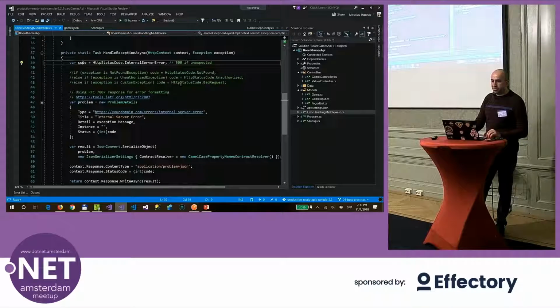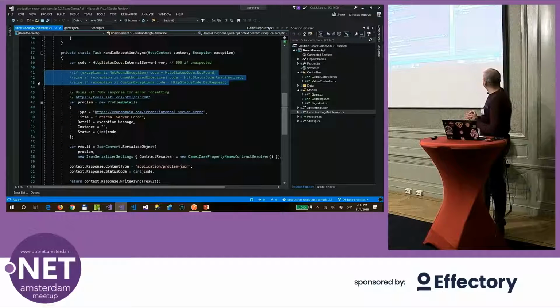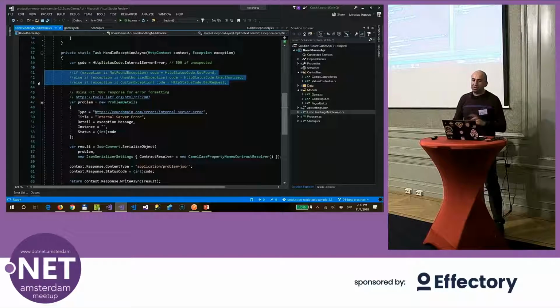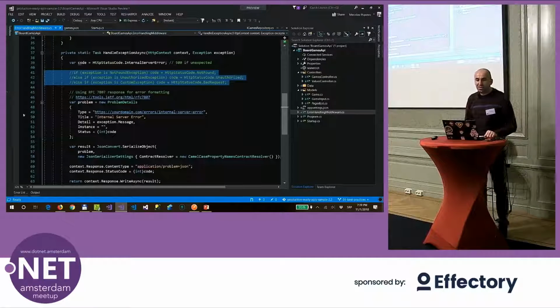So it sets response code, in this case internal server error. You could check which type of exception it has, and depending on the type you can just return other response codes.